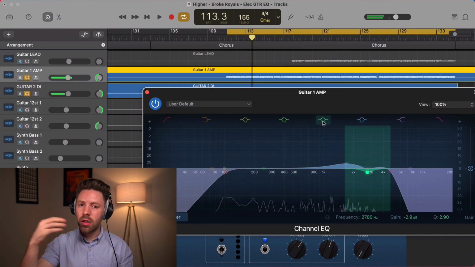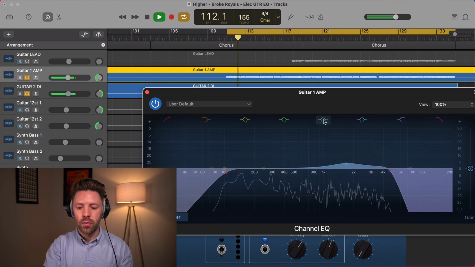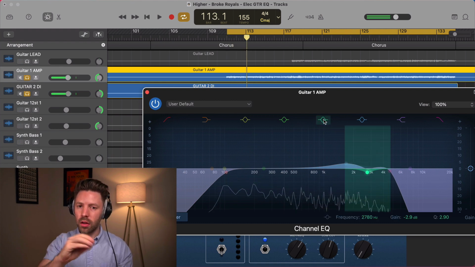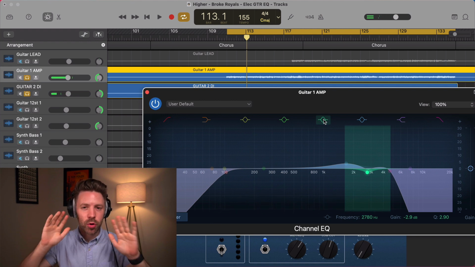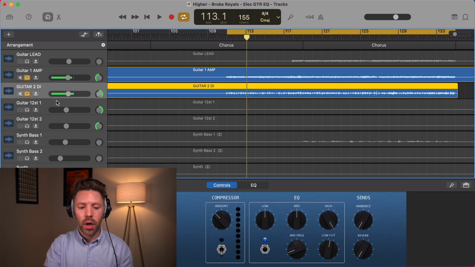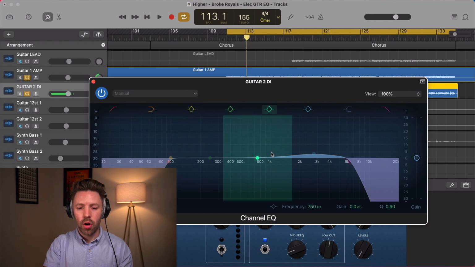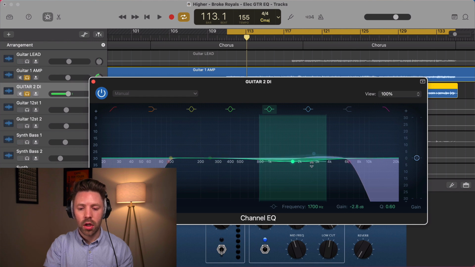If you notice, you immediately hear those frequencies a little bit better when this cut is on. Even though these are panned wide, you can just perceive them a little bit better when there's less of this frequency in this ear. Okay, and then going back down to this EQ, we want to do the same thing. So on our first guitar, we had about 1700 hertz. So we're going to find that frequency, and we're just going to cut that by, again, 2 to 3 decibels. And we're going to make it a little bit tighter here.